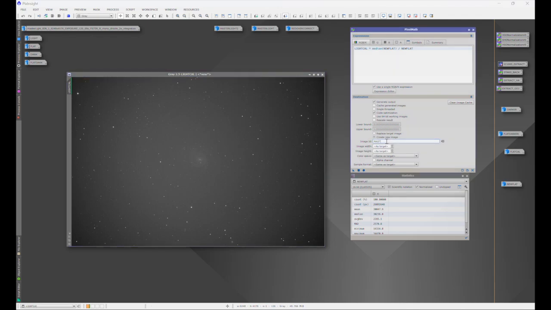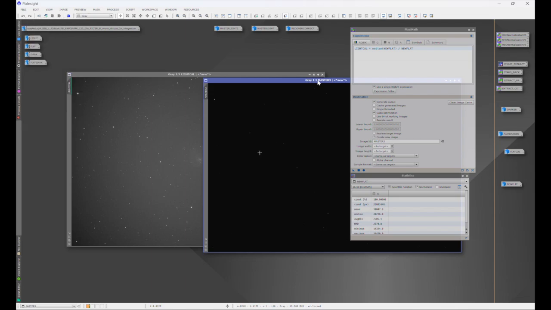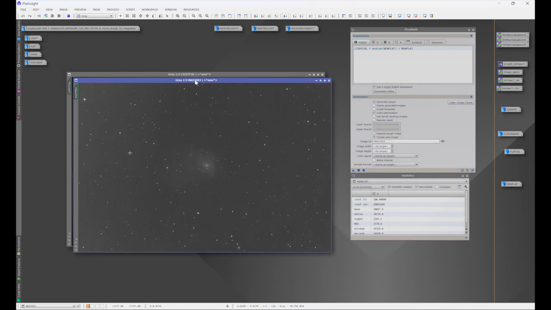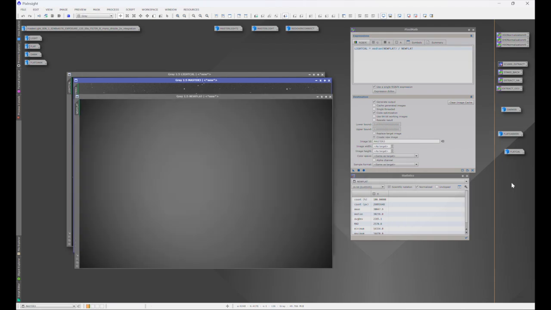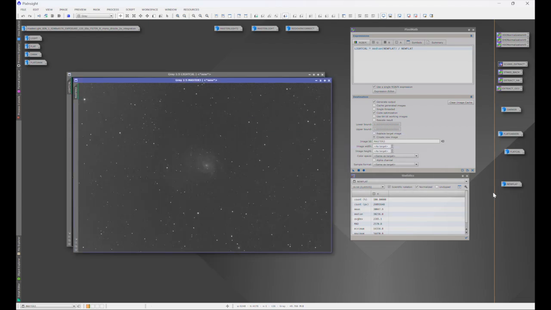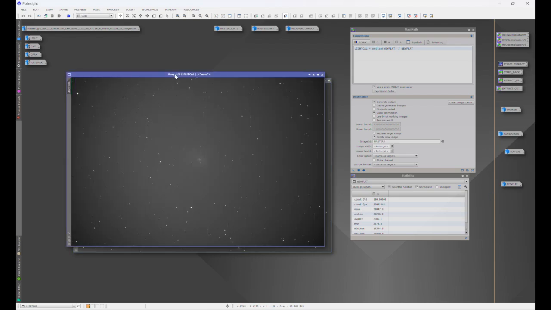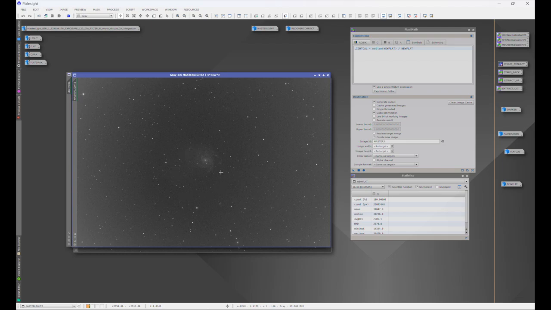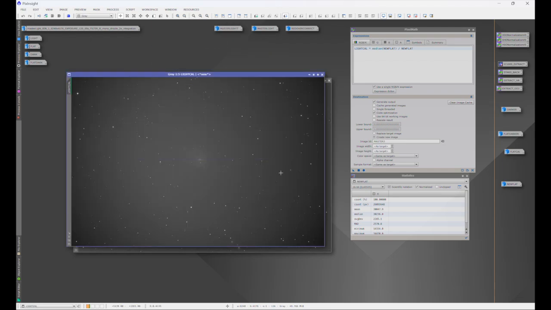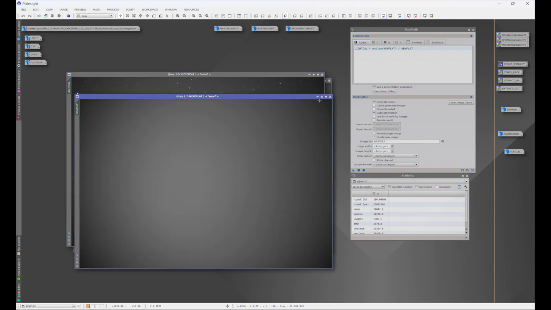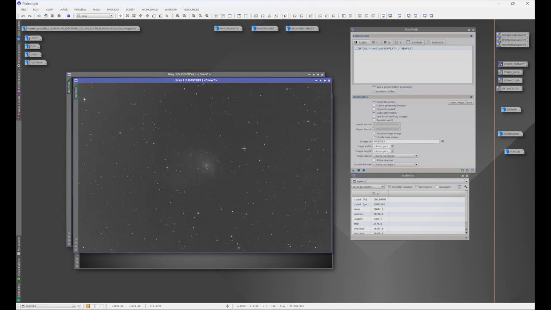Let's call this master 3. And we're going to go ahead and triangle, drag and drop. And give it a stretch, and there we go. Just by increasing the value of your flat frame. Now, keep in mind, this is going to be like a car with a dead battery. You can use a jump pack to get it started. Ultimately, you're going to want to correct the issue at hand. So whatever might be causing you to overcorrect, such as mismatching dark frames, you're going to want to make sure to correct that, as increasing your flat frame value, as you can see, will do the job, but it's kind of a band-aid.